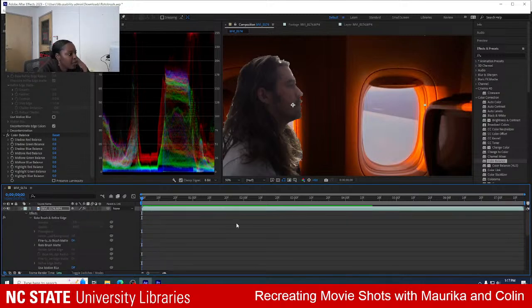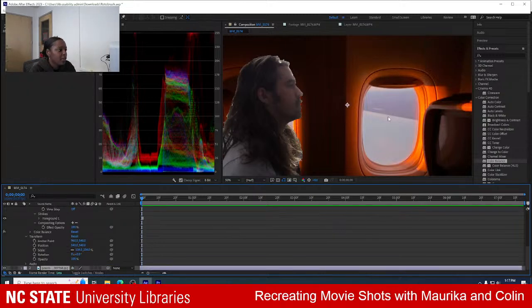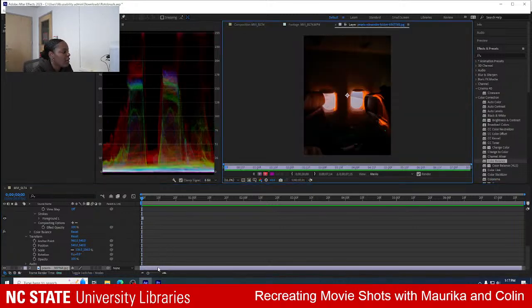Another thing that I'm going to do is in this image of the window seat, I want to make the sky look red like it looks in the scene before this where the plane is flying. So I'm actually going to go to this, which is a picture, mind you. This is not even video footage.